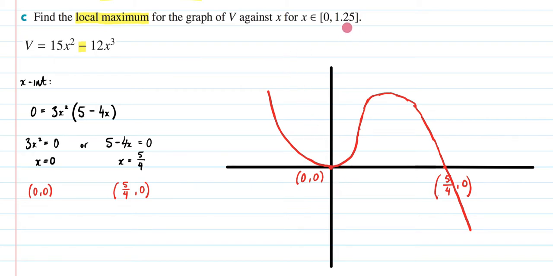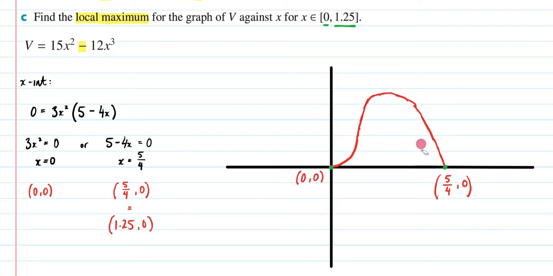All right, now they've told us that they are restricting the domain between 0 and 1.25. Now this is where it's really helpful just to know that 5 over 4, if we were to write it another way, is equal to 1.25, 0. So 5 over 4 is 1.25. So what it is saying is that I'm stopping my graph right here. I'm restricting it at that point, and I'm restricting it at 0 as well. So that means this part of my graph isn't going to exist, and this part of my graph isn't going to exist. It's just this region right here that we care about.